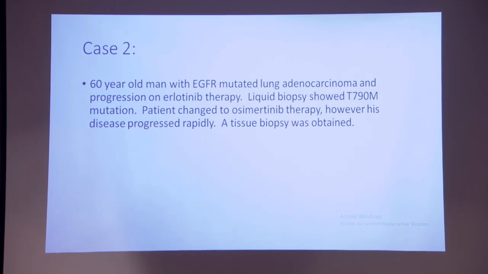In his particular case, he had advanced disease, he was progressing. They sent us a plasma sample to look for the T790M mutation, which we detected in his case, along with his exon 19 deletion mutation. Based on identifying that resistance mutation in the plasma, he went on to receive osimertinib, the next generation tyrosine kinase inhibitor that's effective in that context. Unfortunately, even though he should have responded nicely with that drug based on the clinical trial data, his disease actually progressed very rapidly. So at this point, a tissue biopsy was obtained to understand the mechanism of his resistance.